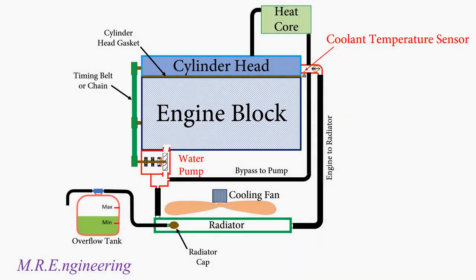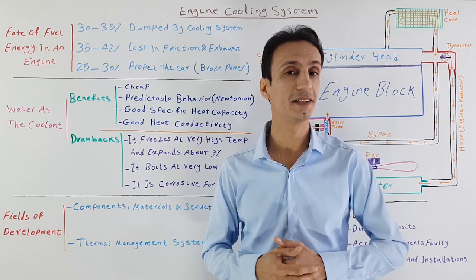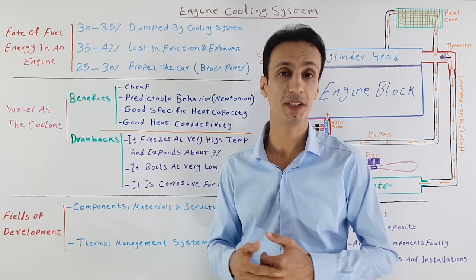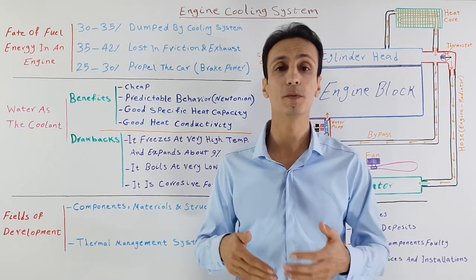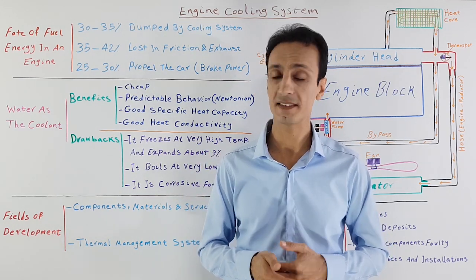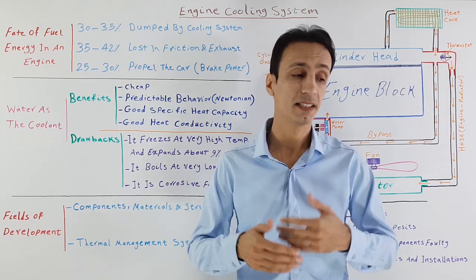In conventional cooling systems, there's only one water pump, one or two coolant temperature sensors, and coolant passages that always have engine block on upstream and cylinder head on downstream. You can understand that these systems have major limitations in keeping temperature of different engine components within optimum operating range.